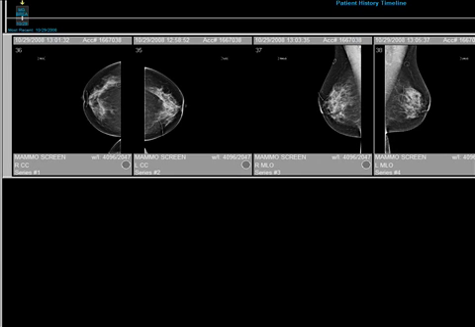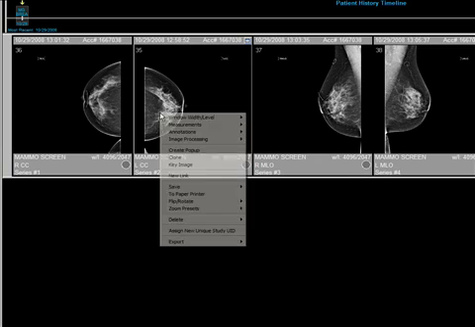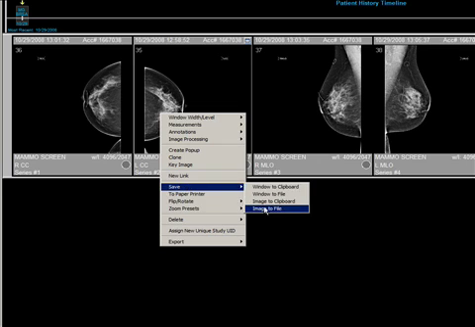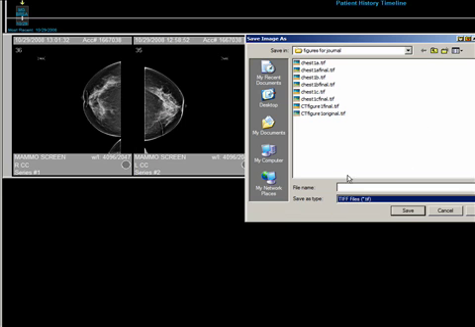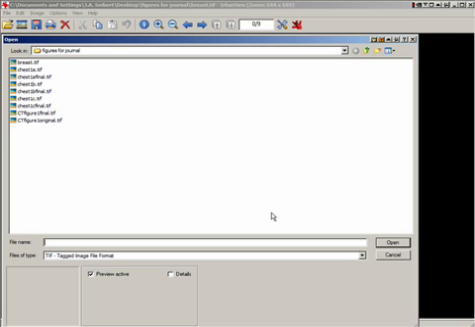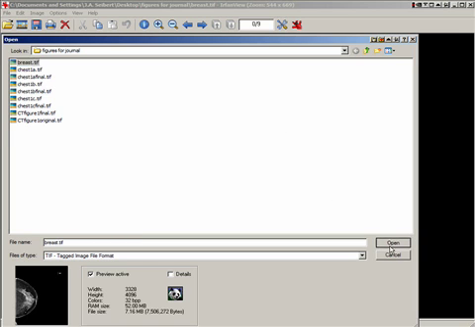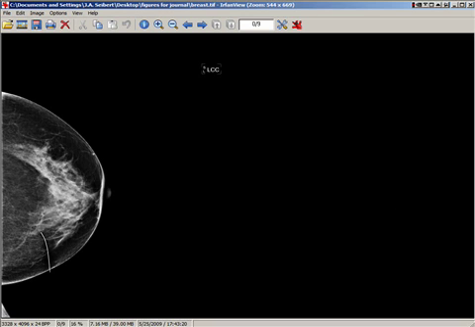Now for the digital mammography example. Here I have a series of breast images for a patient, and I'm interested in this left cranial caudal image. I will save the image to file as a TIFF and name it breast. Next, I'll reopen that just saved file in IrfanView and look at the size: 3328 by 4096 by 24 bits per pixel, a fairly large 39 megabyte file.